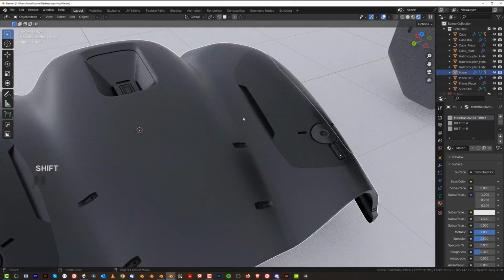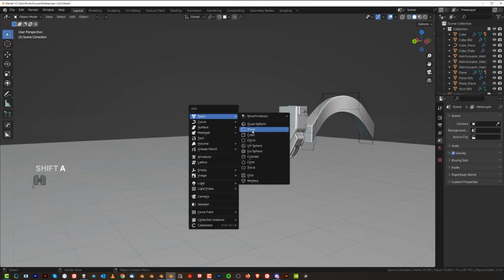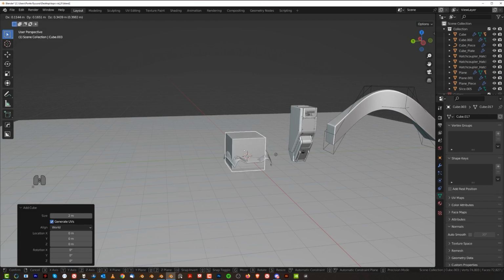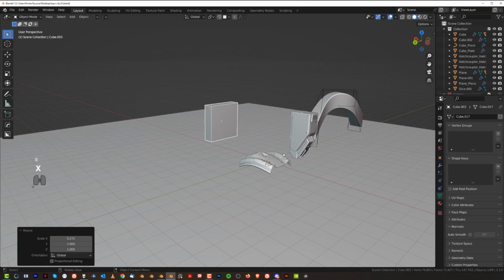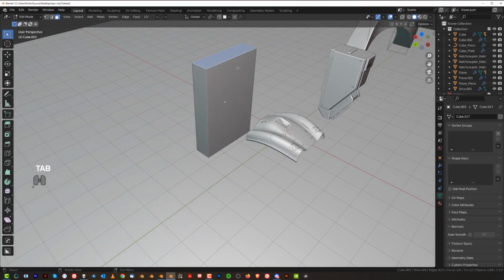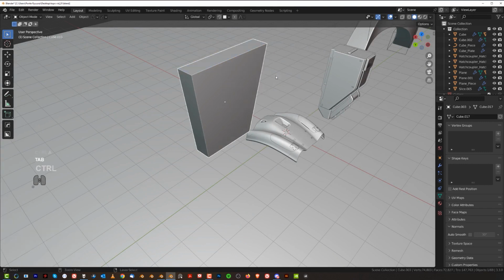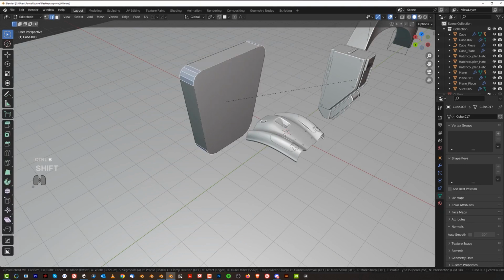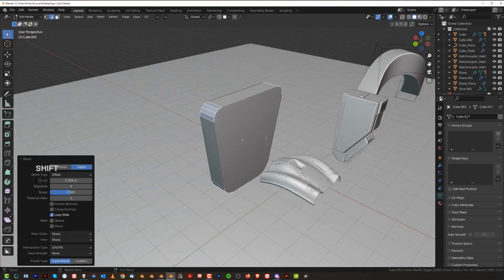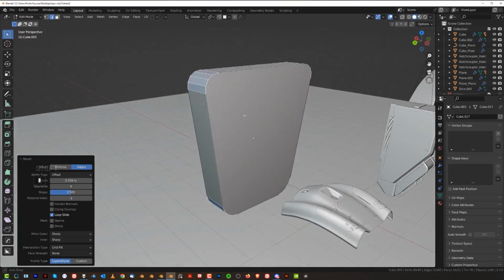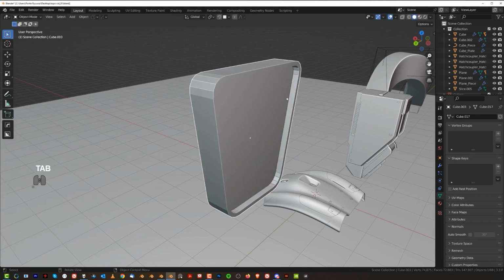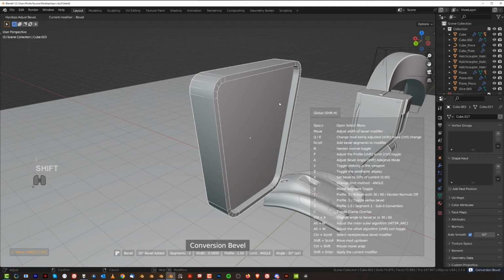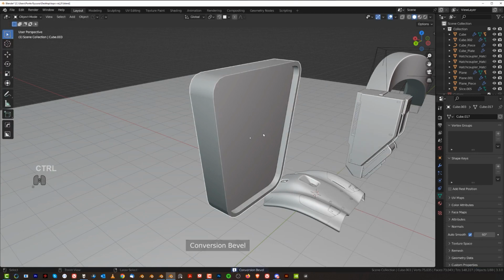However, occasionally, you don't really need even quad topology to achieve a certain result. So let's grab a cube and move it somewhere here. I'm going to scale this on these axes, make this one a bit wider, apply the scale, and run a bevel here, let's say four segments, and I'm going to inset this and extrude it, and we're going to run a bevel on this one, press 3 to create this security bevel, and press Control 3 to subdivide it.